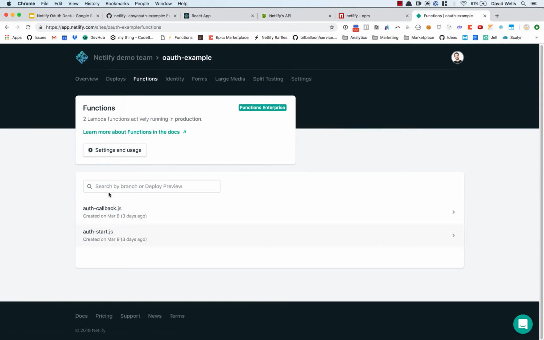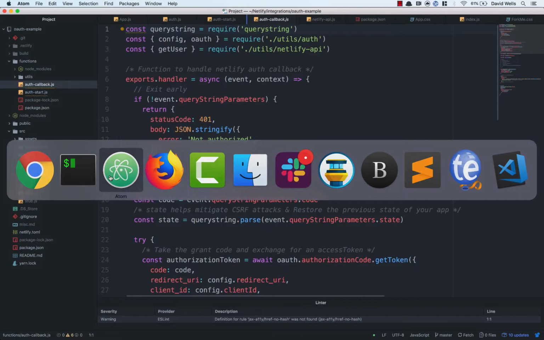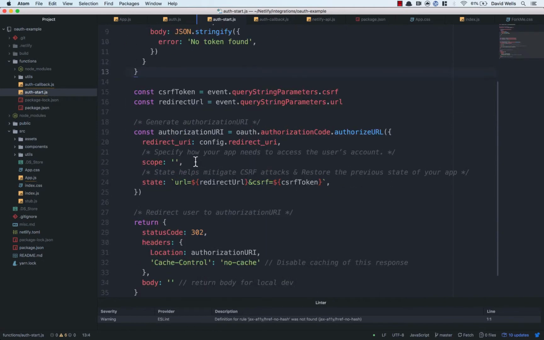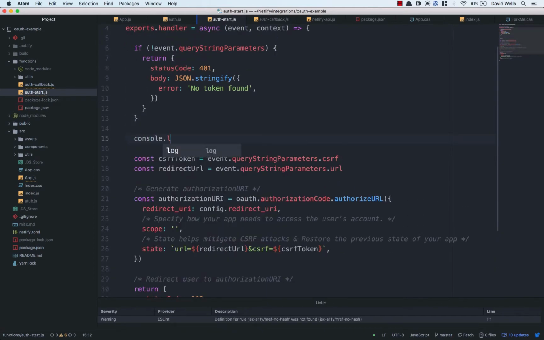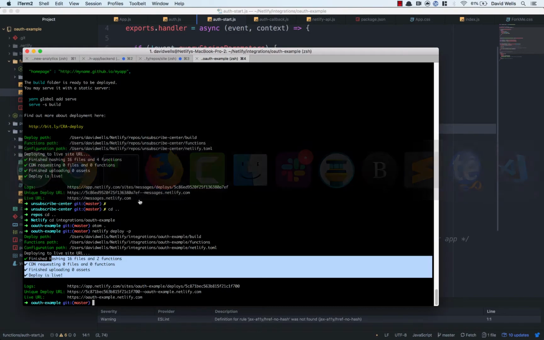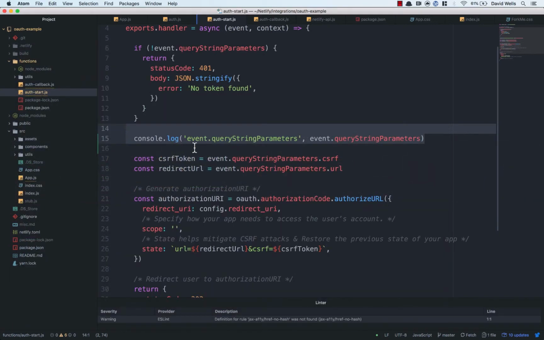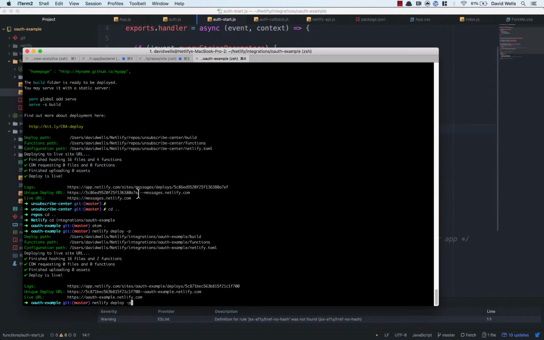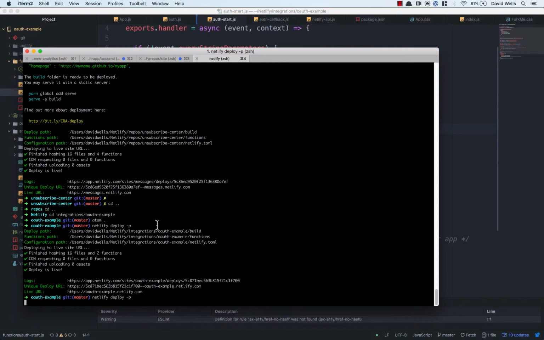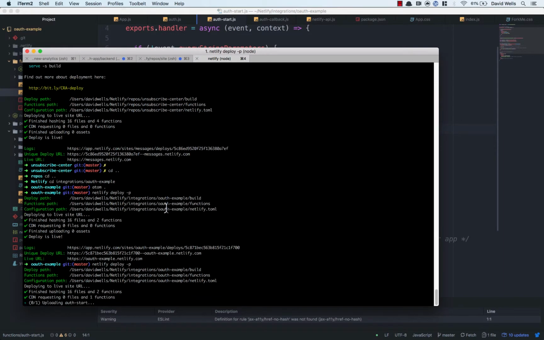If I'm debugging this, what I can do is inside of my functions, I can console.log out different values in the flow. So if I want to see what the query parameters are, I might just log out a label and the query parameters, and then I would just deploy those back up. You can also git push the code, but this is just a quicker way to deploy your functions and test stuff. That'll pipe up my functions where we can actually see this stuff. So let me go ahead and do that. I've just saved the function and I'm deploying it.